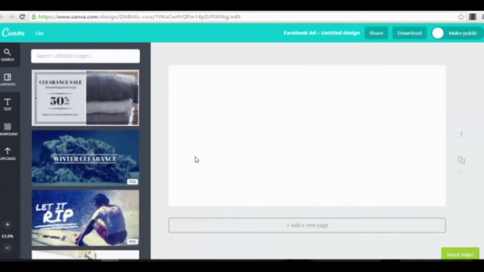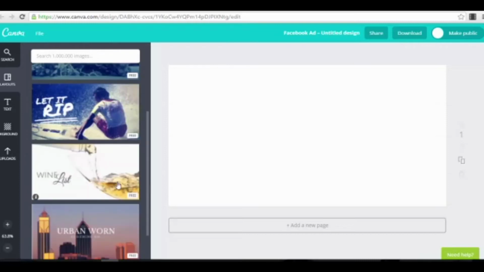And this is practically the editor in Canva. In the left part of the screen, in the layout section, this is the first thing that will appear for you. You can select a template that you want to use for your ad. You will see a small icon here which states free. That means you can use this template for free. Other types of templates you have to pay for, and you have to click on them to see exactly how much you have to pay. So you can select your free ones.